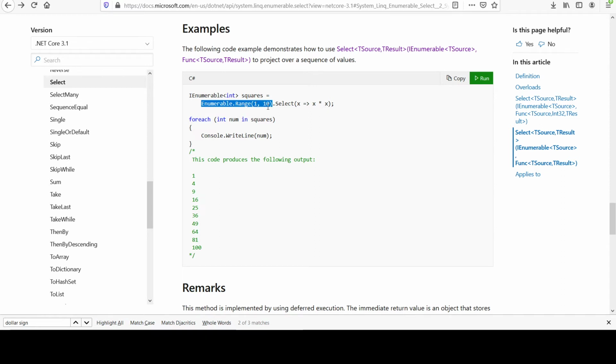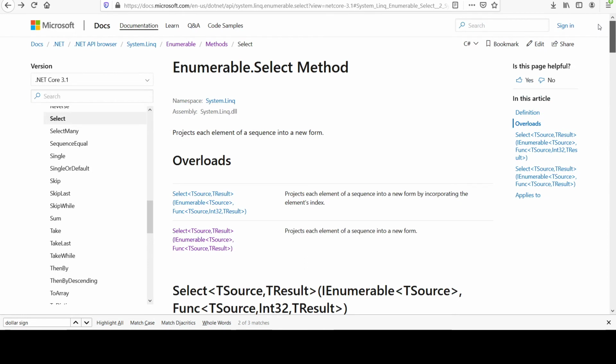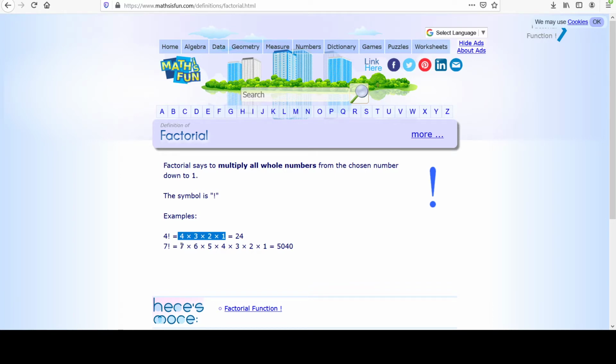So this is a good opportunity. This is very useful for me. I'm going to use this. Enumerable is in System.Linq. We'll probably be using that. And so what I want to do is return Enumerable.Range. Now I'm going for 1, right? Because the factorial problem went all the way down, consecutive integers all the way down to 1.